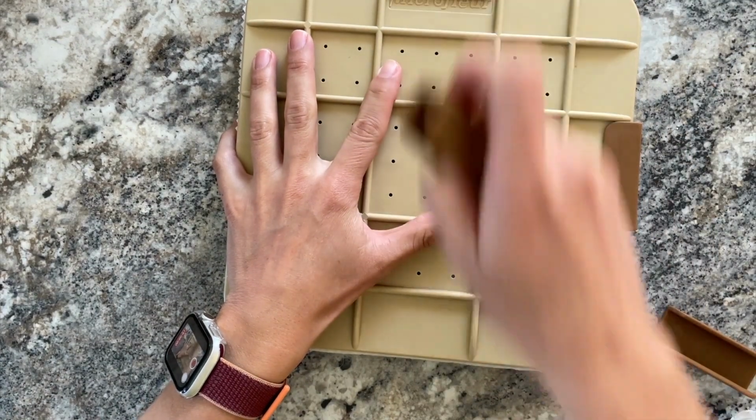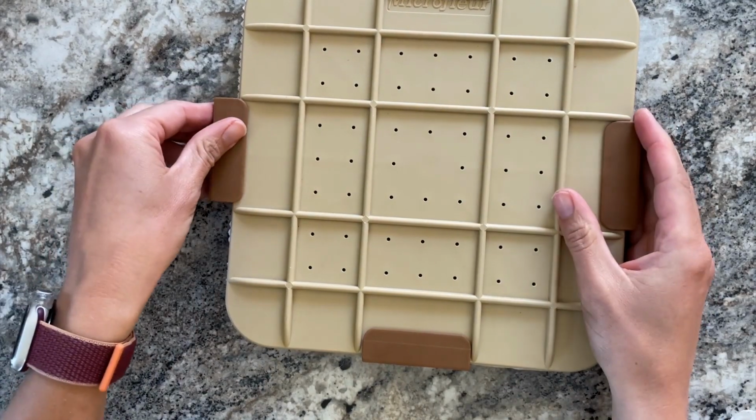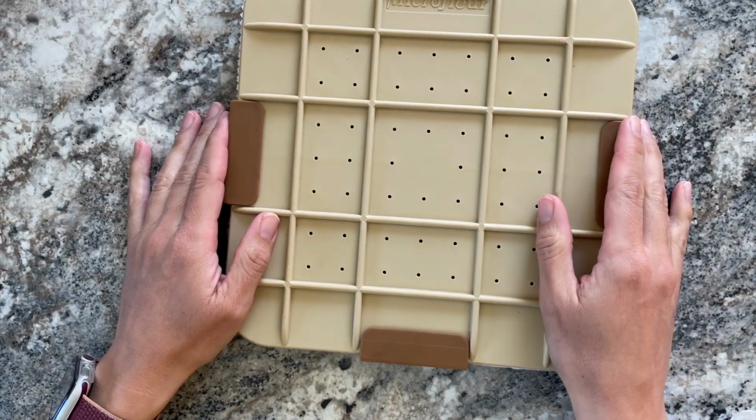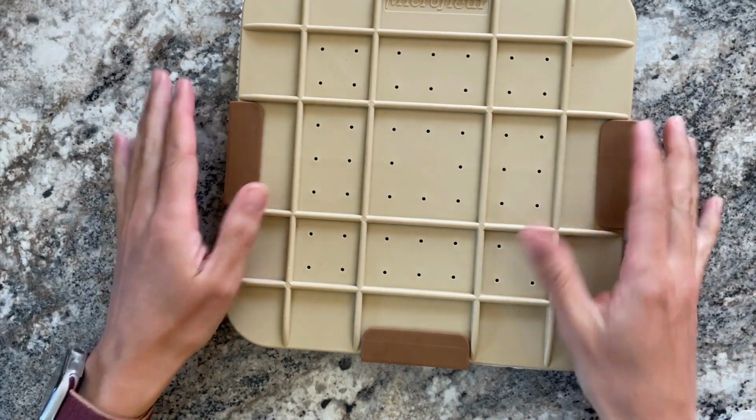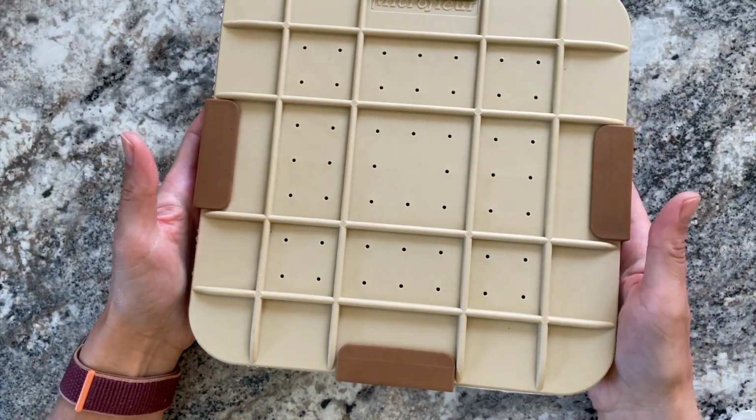Or you can put it together and stick it in a sunny window and leave it for a few hours or check on it every now and then, if you don't want to keep sitting and putting it in for 10 seconds.